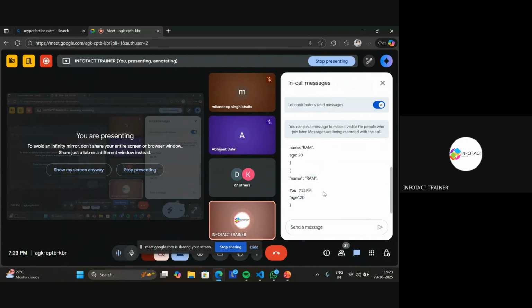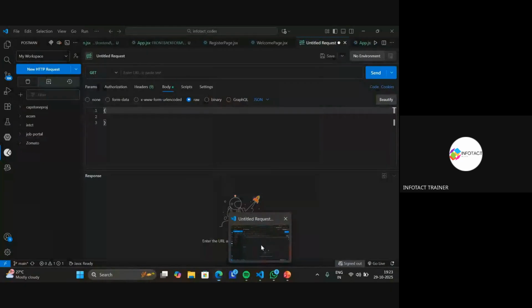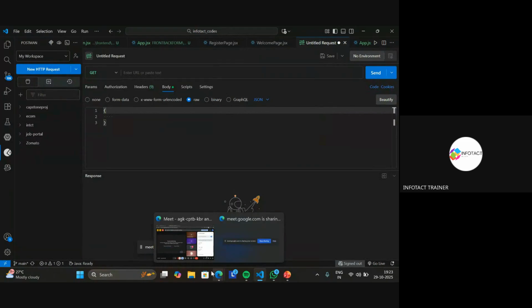This is how our JSON data looks like. In our JSON request, the keys and values will both be inside strings, except the integer. The integer is not going to be present inside strings whenever we are trying to send the request with the help of Postman. Am I clear till this part?